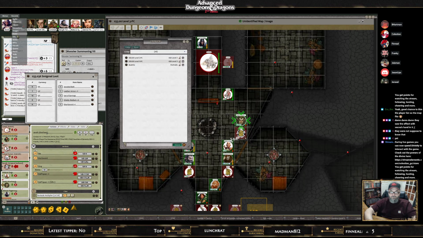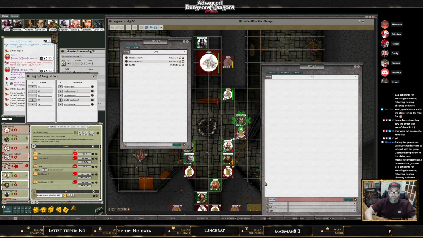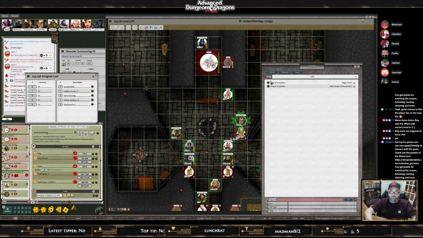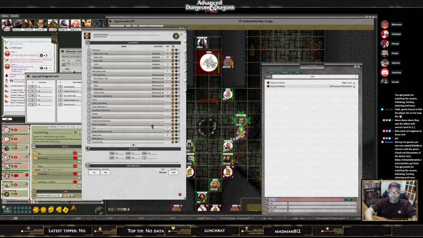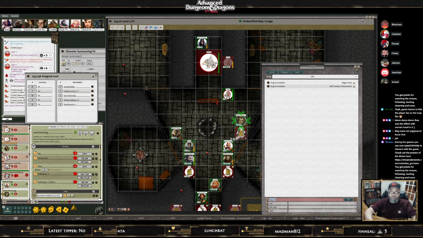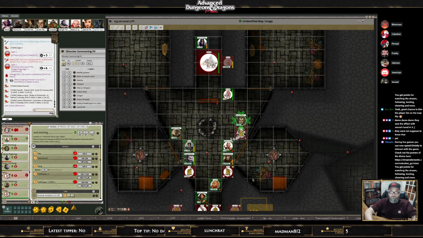Okay, I'm gonna take the ring off his hand and put it on my hand. See if it works. I do not have the fire ring on my hand. And I really need to fix that double click thing. That's really annoying. You put it on and the world goes gray. Okay. I'm gonna assume I'm invisible at this point. I think that's my actions.